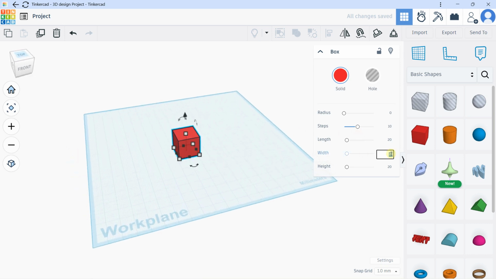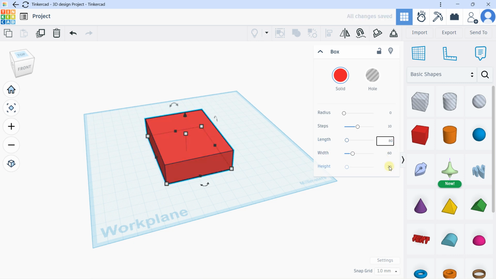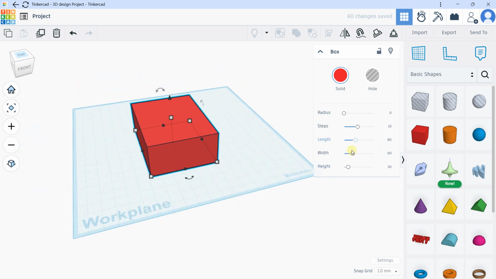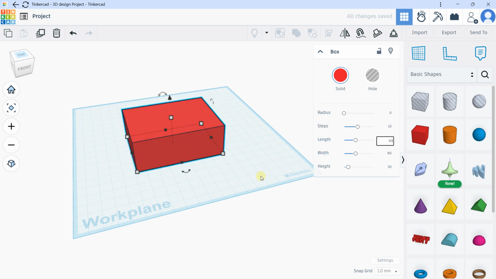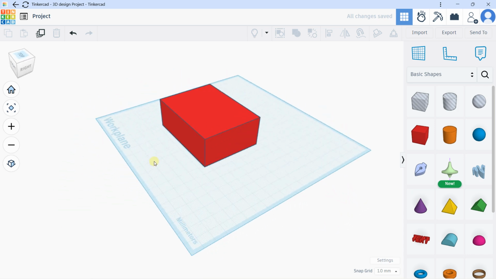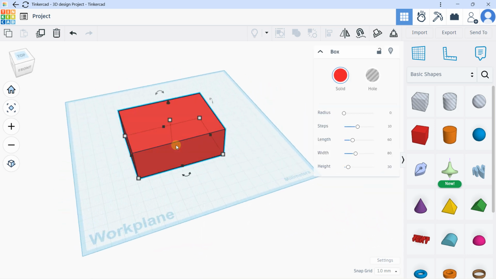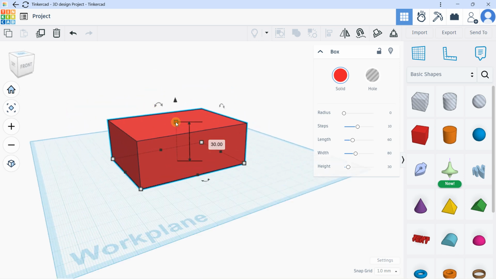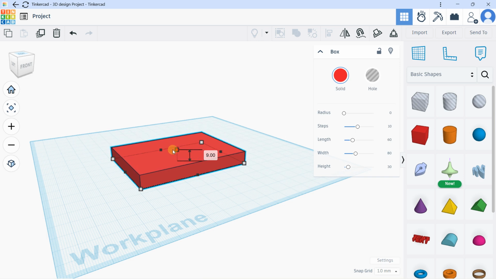If I define a size for the cube, I will define a width like 60, so I will type 60 in this area, a length like maybe 80, and a height like maybe 30. So I have my cube here, and maybe I will increase the width a little bit, so I will invert: I will type 80 here and 60 in this area, just like that. Then I'm going to scale this element, for example, and I will just apply something like maybe 6.